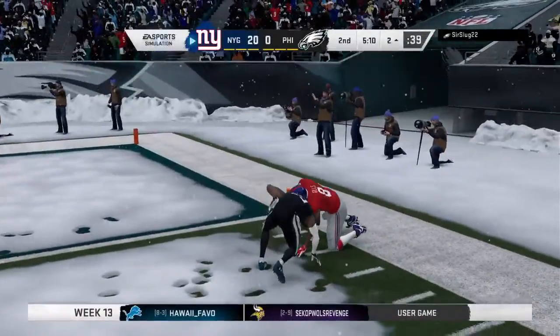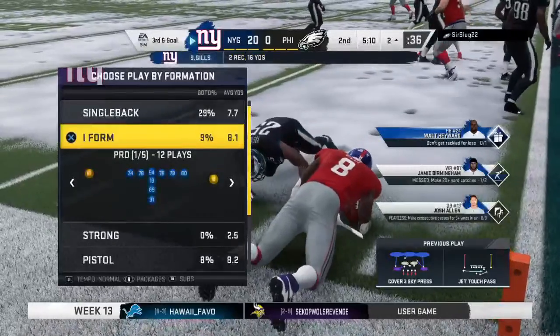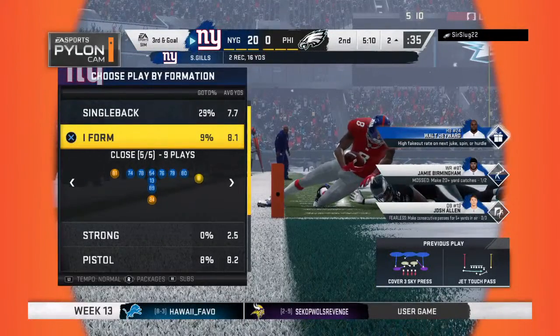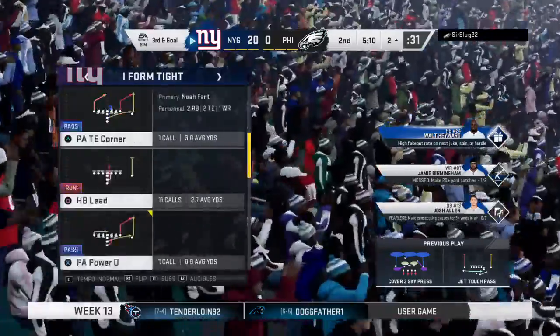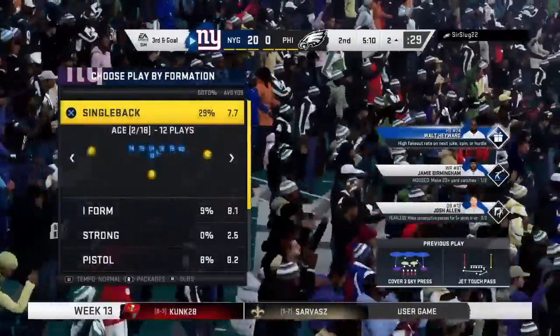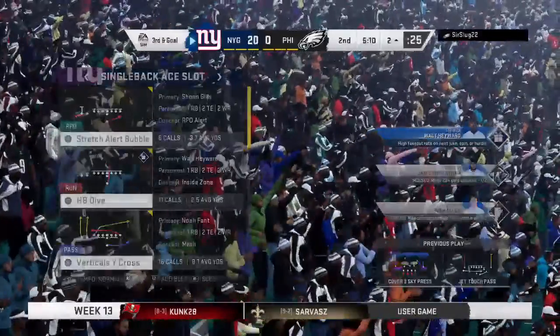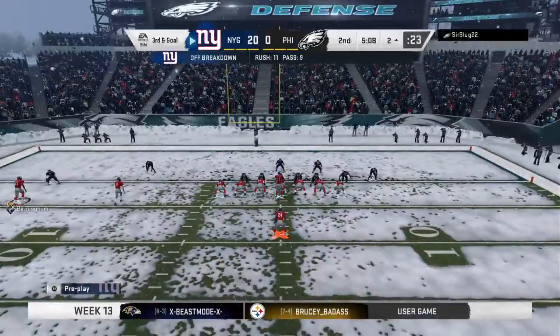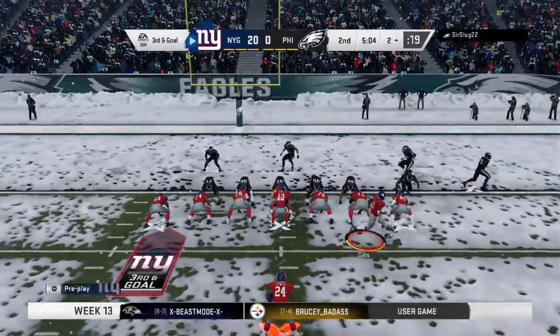No gain on the play there. They're going to need to come up with something better here on third and goal. Brandon, if I wanted to run the football this close to the goal line, I think I just turn around and hand it to my tailback. Too many things could go wrong in this situation. I think they're fortunate just to get back to the line of scrimmage. Stonewalled on second down. Now let's see what they can do on third and goal from the 2.